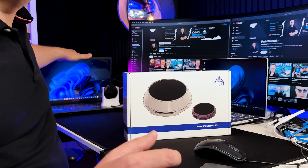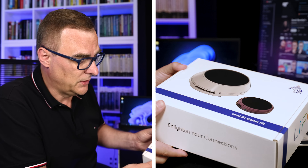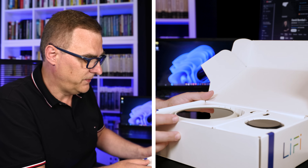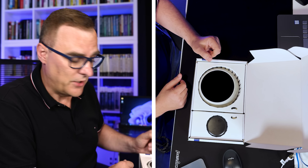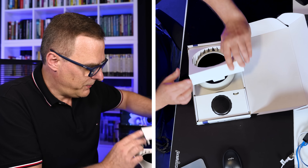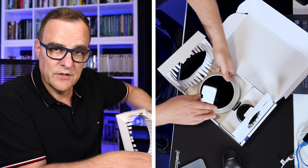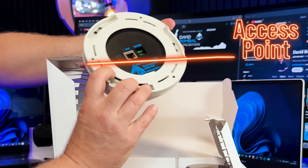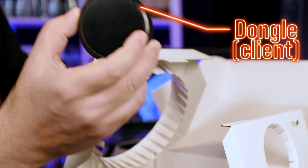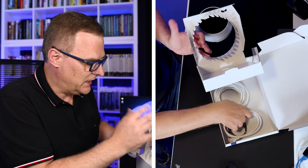Let's open this up and I'll demonstrate how data can be transmitted from a laptop to the internet or to another laptop using light instead of a wireless transmission. It's great to see that Li-Fi commercial products are now available for purchase for your building or another application. What we've got in the box is an access point as well as a client. Here's what the access point looks like, and here I have a dongle for the client.